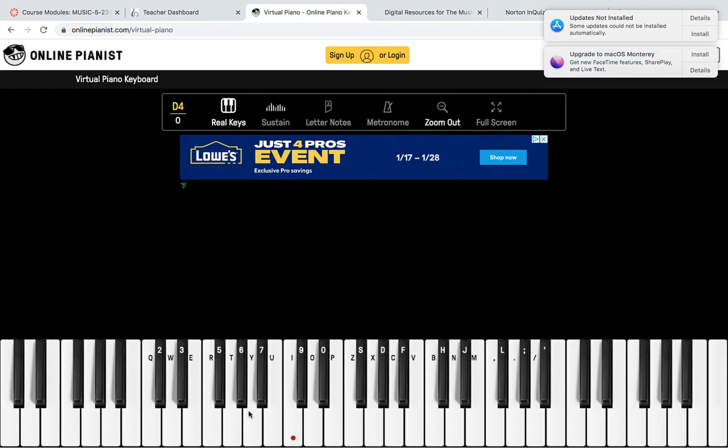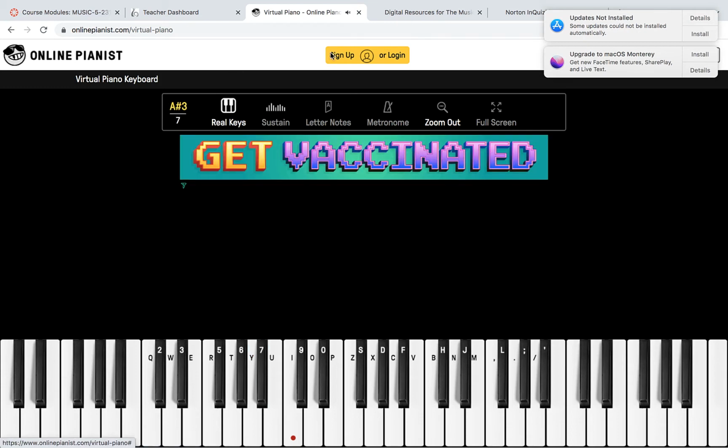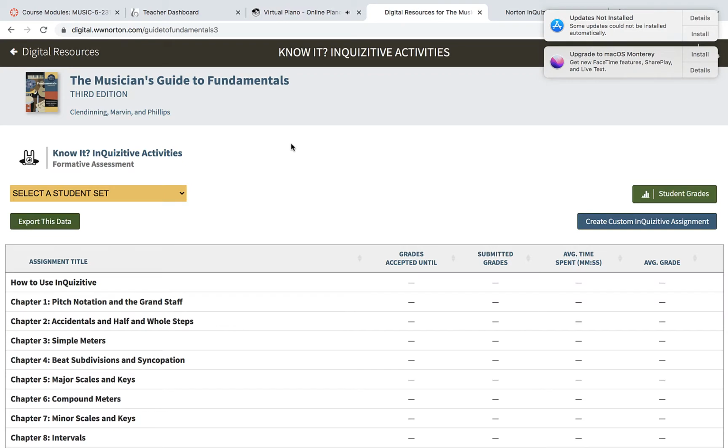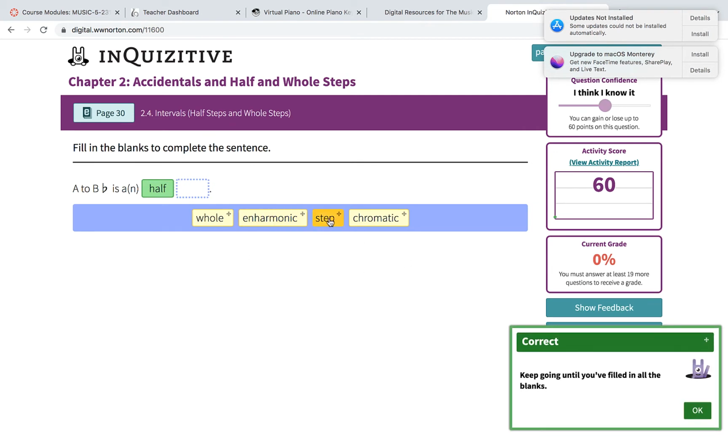Here's A. Here's B flat. See that? It looks like that. That's the smallest move there, and it looks like that is a half step.